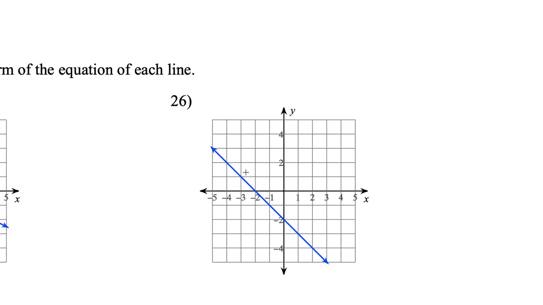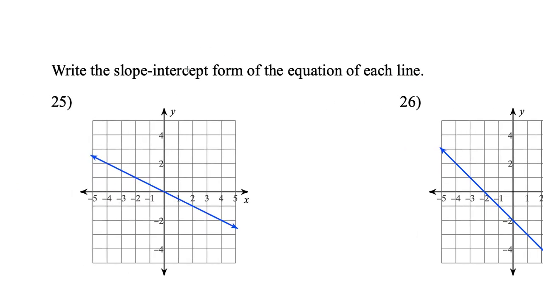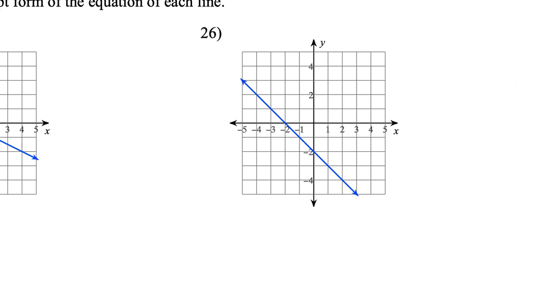Yep. All right. I need to find the slope-intercept form of this line. So the slope, you can just kind of make 2 lattice points. I'm just going to randomly choose these 2. The closer your lattice points are together, that means you won't have to simplify your slope or your fraction for your slope. So to go from one point to the other, I go down 1, so minus 1, and then right 1, so plus 1.